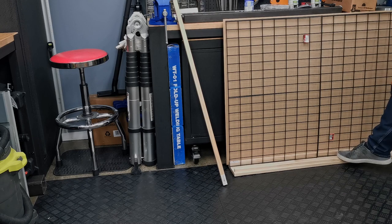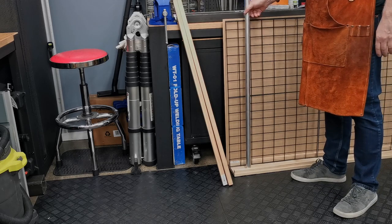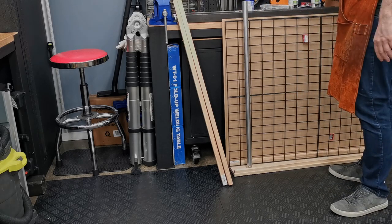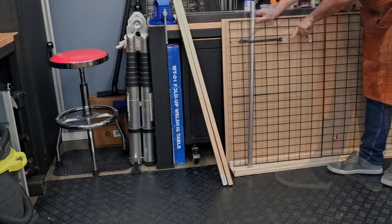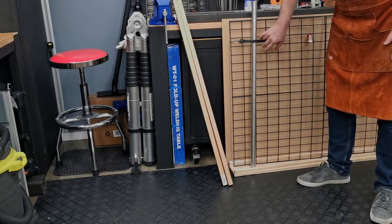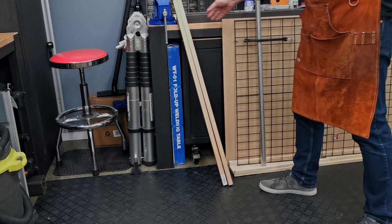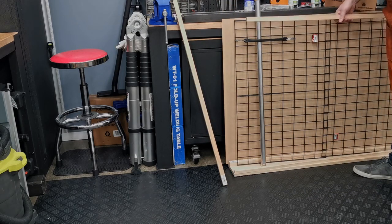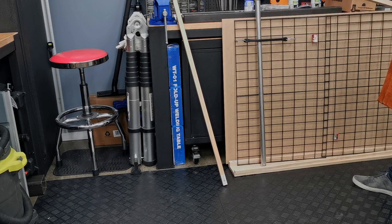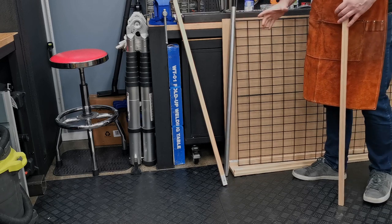There's going to be a tray at the bottom and probably a lip at the front of the tray as well. The idea is you take a piece of rod, put it there, and then if you have several pieces and they're that long, they can sit there and be held down. As they get shorter, I can group them and have clips further down — so it's completely adjustable. Other people use shelves or little arms sticking out, but I didn't want the weight of all this to be carried by the wall — I wanted the floor to carry the weight.